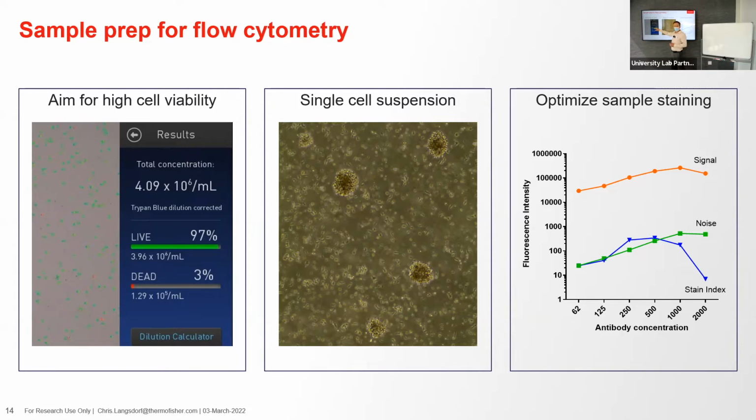If this was 50%, I personally would probably decide to go back and start over with fresh cells. That's not always possible, to start over and make your cells healthier. And so the alternative is to use a viability dye. These are dyes that we can label our cells with, and they will identify cells that are live and cells that are dead. And so we can ignore all of the dead cells and analyze only the live cells.